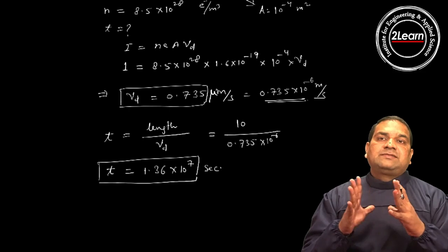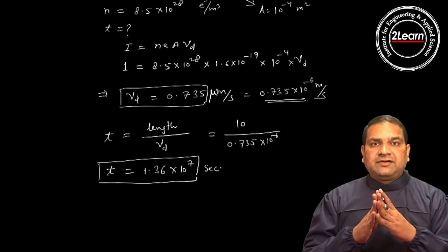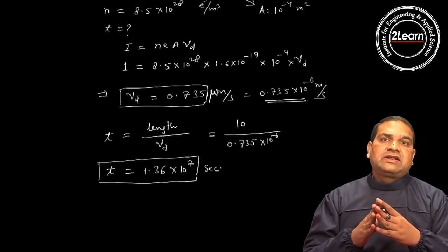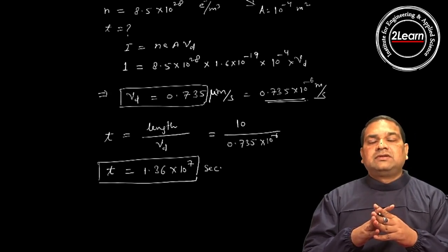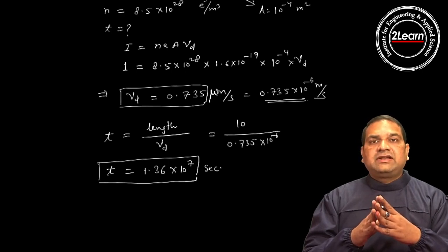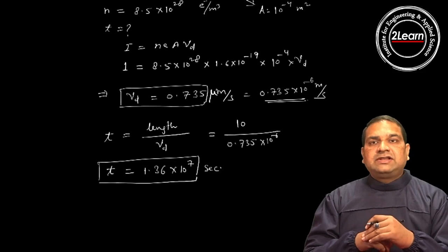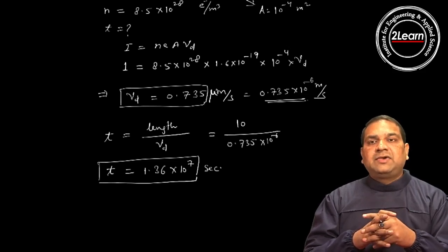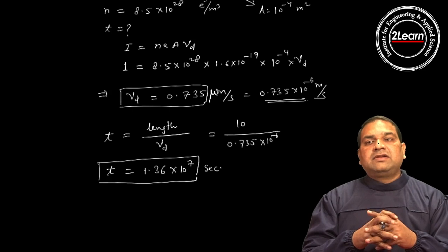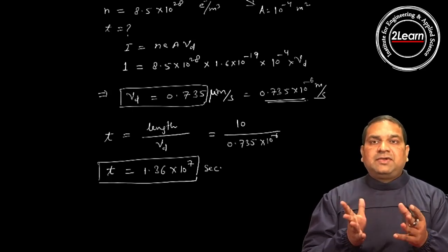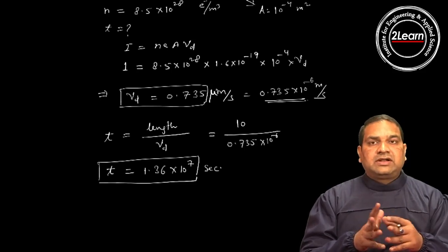So till now we have seen what charge is. Charge is a property of matter. Current is flowing in the circuit due to movement of charge. And what is current density? Current density is the current per unit area. Electron density or concentration of electrons is the number of electrons per unit volume. And what is drift velocity? Drift velocity is the velocity by which charge is moving inside the conductor, right? That may be a wire, that may be some conducting bar.